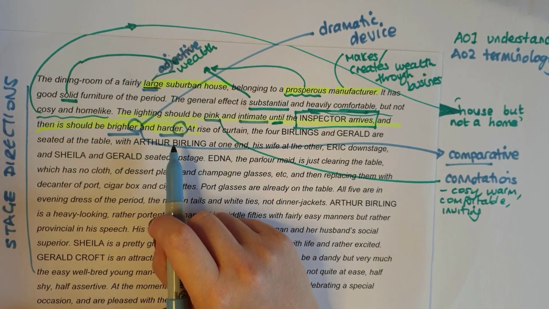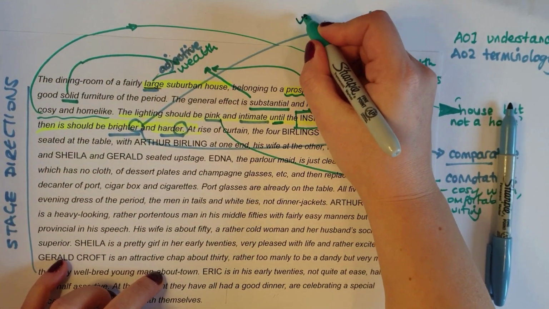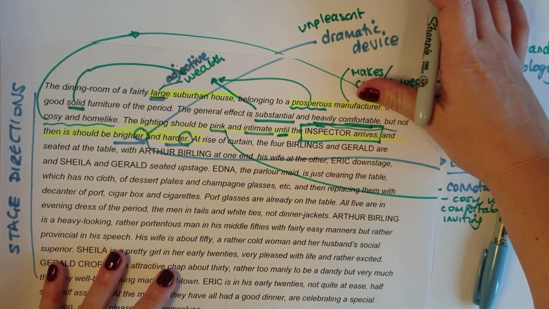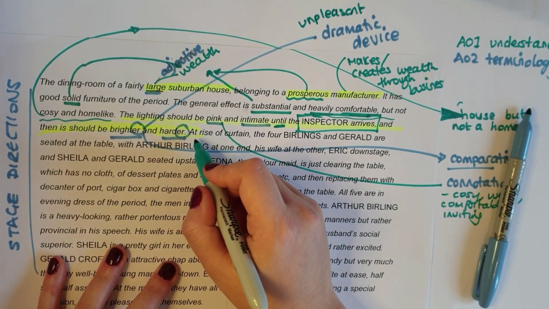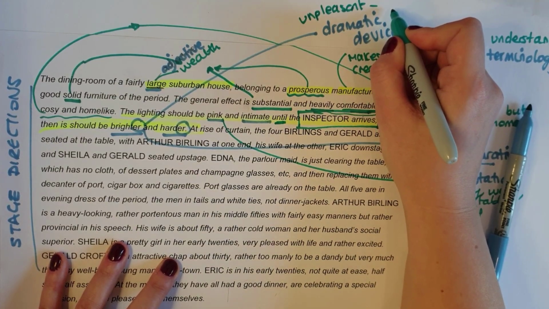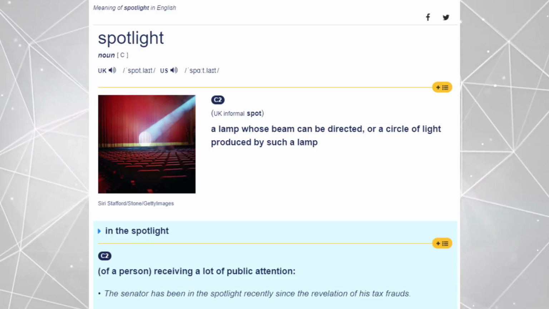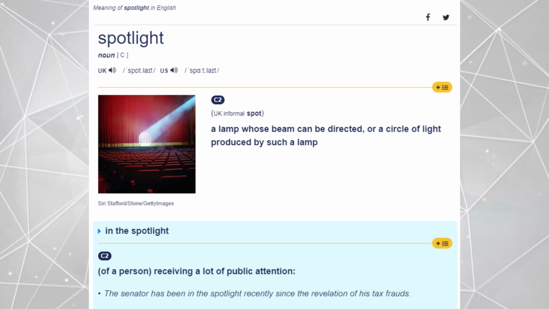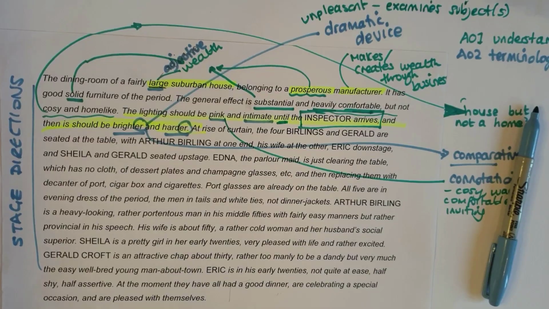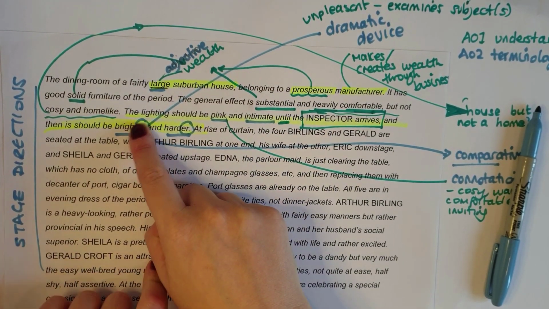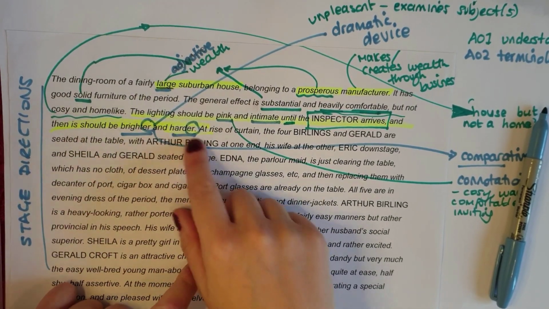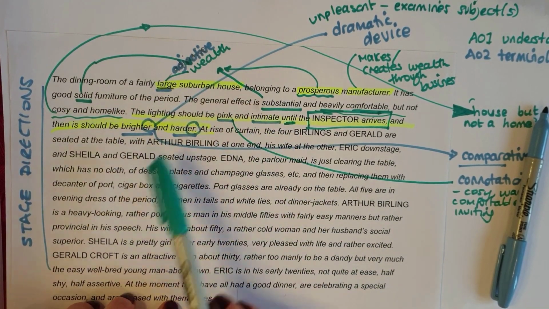So, brighter and harder, connotations of that, well, unpleasant. No one likes having a spotlight shone upon them. Unpleasant, not very nice. I'm thinking bright light right on you, and because this is pink and intimate, maybe this would be a cold light. But, you know, unpleasant, harder. You've heard the phrase shine a light on one's life. So I'm going to write examination or examines subject, or subjects. I think you get the idea from this one, but don't forget that key piece: this is a stage direction, but you could use it for the inspector if you get an inspector question, because it shows the lighting, which is a stage direction, and how that is affected from when he arrives. So that's the quote I'd use for the inspector.